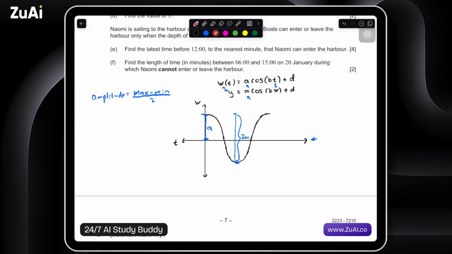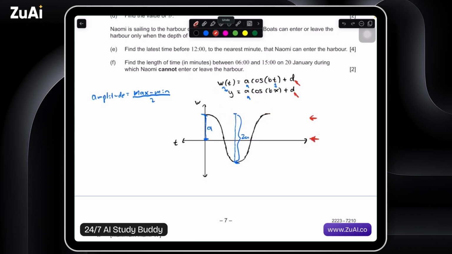This value of d is the midline, or what we're shifting our function up or down by. For example, if we didn't want our function to be at this midline right here, we could define a midline up here, and then the midline of this function would be something like this. It would be shifted up, and that's exactly what our midline would do. Our midline would now rest around here, or maybe a little higher. This would be the value of the midline, or the center line.